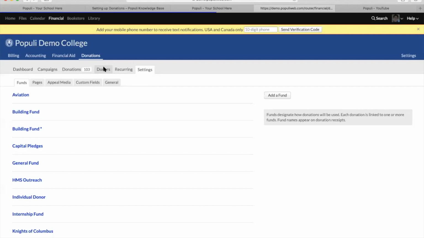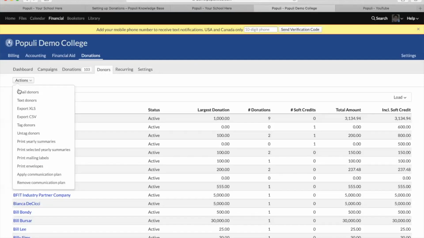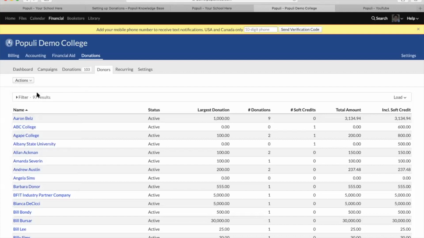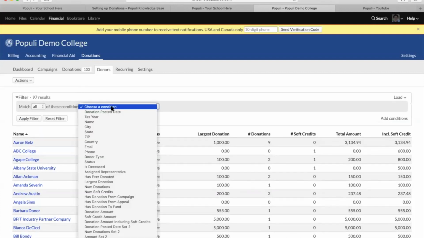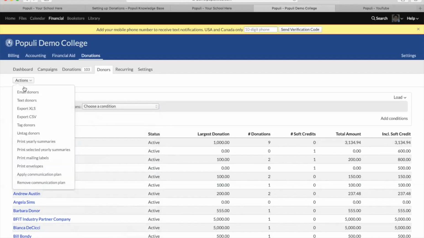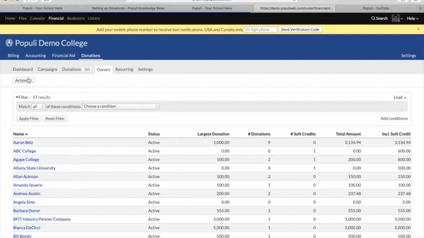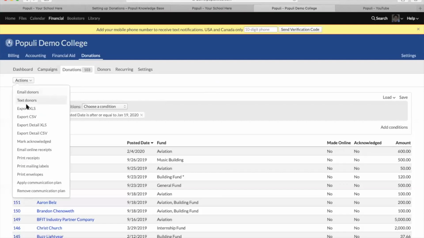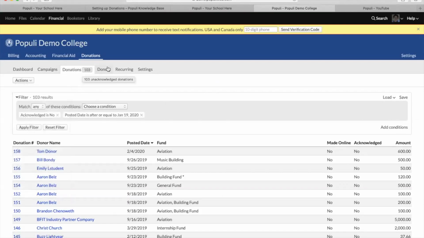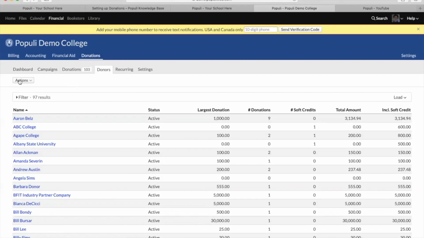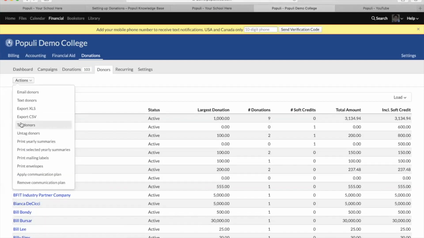First part, let's say we pull up donors, actions, and I can tag donors here in batch. So I can filter the results by how much they donated last year or what city they live in or whatever, and I can tag this entire group, or I could even untag this entire group. I don't think it would make sense to do that from this area because these aren't people, these are donations. So yes, from your donors table, one of your actions is to tag or untag that group.